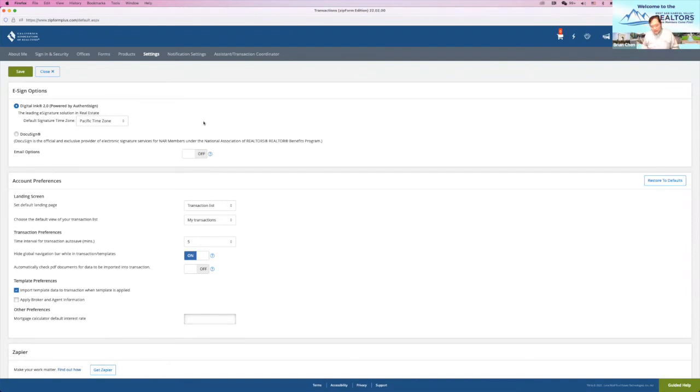It's all fine. It's personal preference. You are independent contractors, so you can use whatever services you feel comfortable with. Check with your broker. Sometimes your broker may have requirements that you use one or another, but e-signature is e-signature. It's just electronic signature.